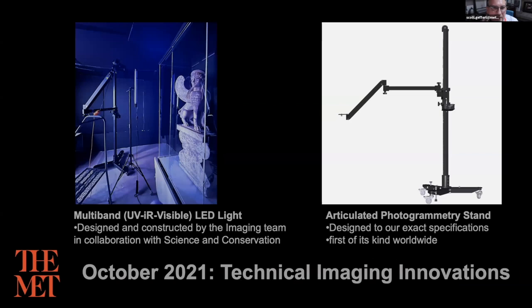Here are some technology advancements in our little world. We created and are rolling out a three-channel LED light fixture for conservators — that's UV, visible, and infrared. And you'll see this beautiful photogrammetry stand. We were trying to find a safe way to hold the camera using existing gear, and it just wasn't really working. So we worked with a commercial vendor to bring two concepts together — like a dental arm attached to something like a Foba stand. We had people here from ILM and they were drooling over our stand because for photogrammetry it's just perfect. You can put it wherever you want safely.